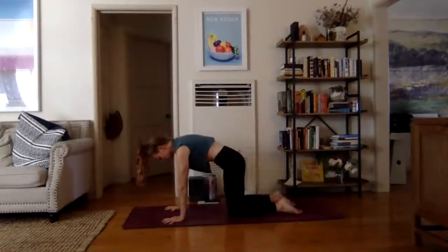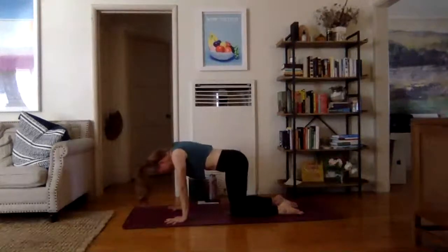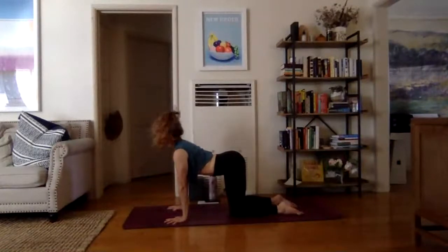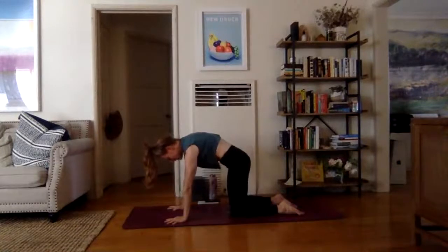Exhale, cat, round and curl, push into your hands, and then can you push your shins and the tops of your feet down? Inhale, cow pose. Exhale, cat, round and curl. And keep moving through your cow cat.